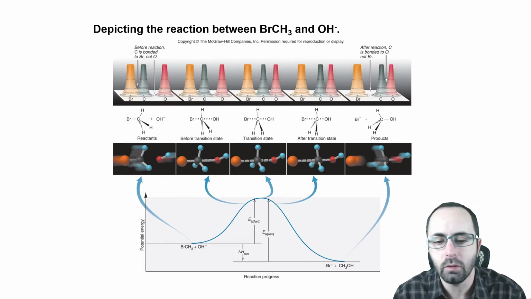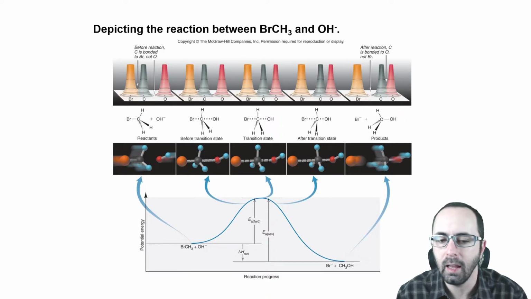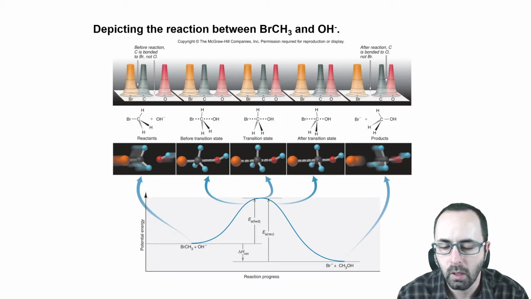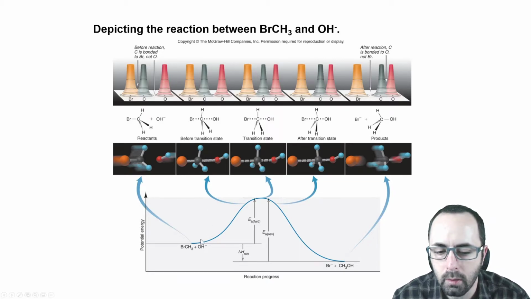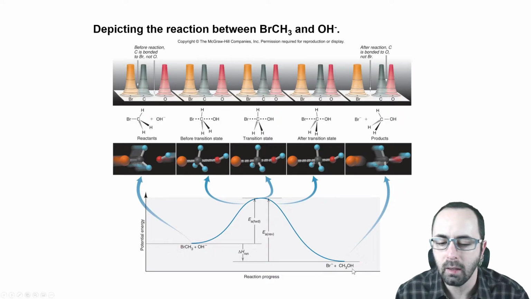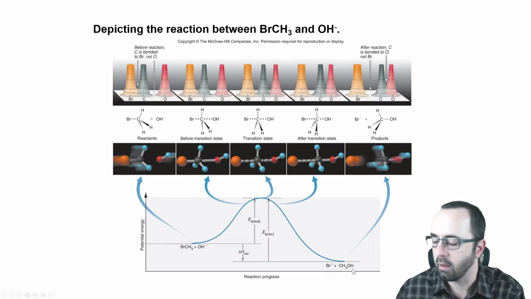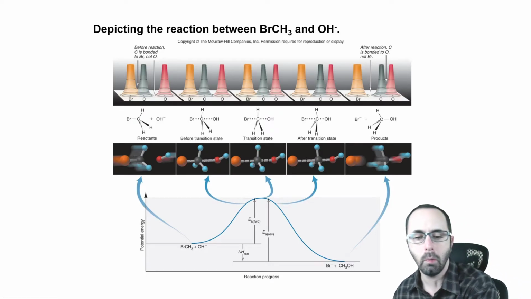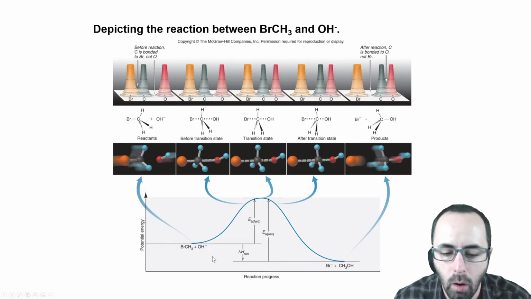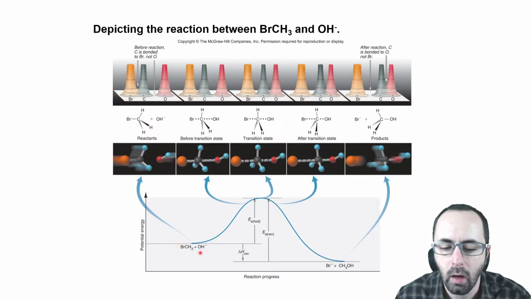That potential energy is due to gravity. Here, the potential energy is due to the electrostatic attractions between atoms, so the attractions between positive and negative parts of these molecules. And so we can see that overall in reactants and products, there can be different potential energy, just like the ball at the top of my desk has different potential energy than the ball at the bottom. And so our reactants in this case have a greater potential energy. It's like they're at a hill. But notice there's a hill on the way.